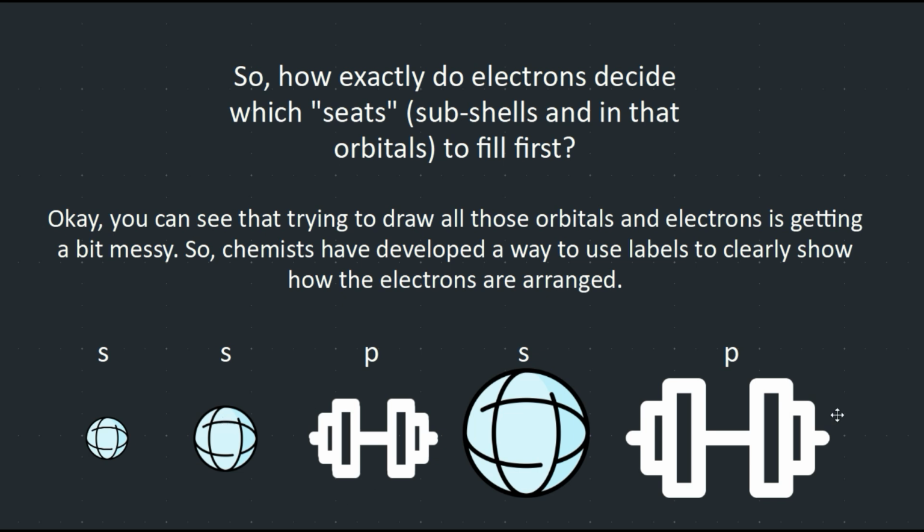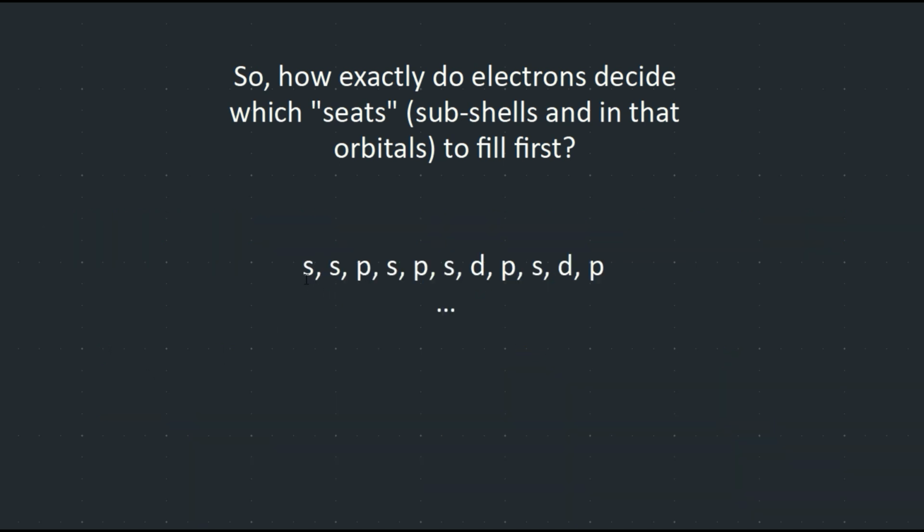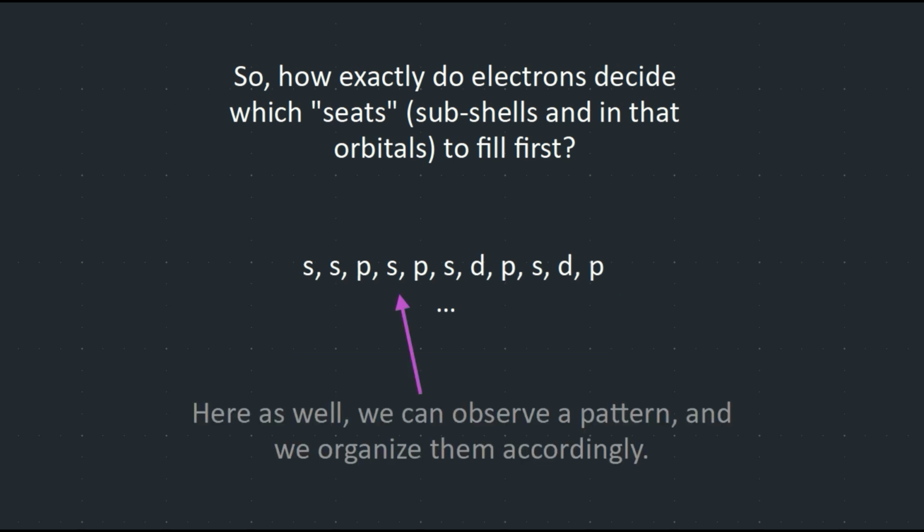So if I keep doing this, well, it's not a convenient way to do it, so we use s, p, d in this manner. So basically the electrons will follow this sequence. First 2 will go here, next 2 over here, next 6 over here, next 2 spherical shape again, next 6 will be dumbbell shape, next 2 will be spherical shape, next 10 is in, correct, this complicated d shape, right? Then we have dumbbell shape and spherical shape and so on and so forth. Now, if you look at this as well, this is a particular pattern.